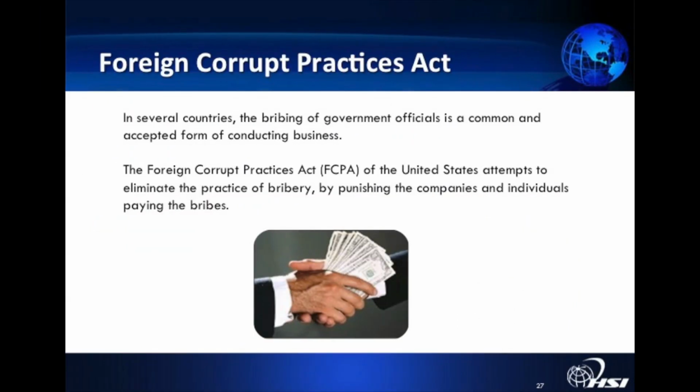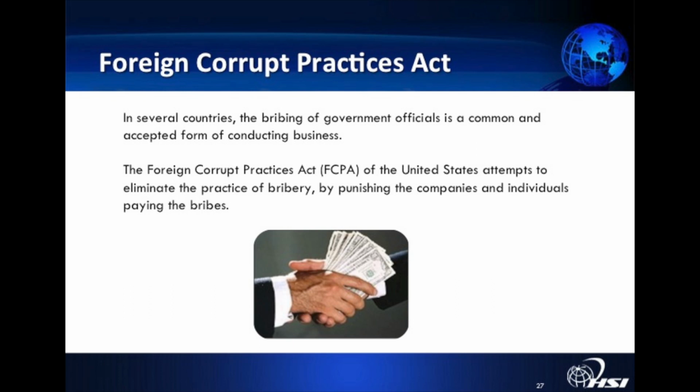Now, something that I unfortunately have to bring up is the Foreign Corrupt Practices Act. The fact is, throughout the world, bribing of government officials is a common and accepted form of conducting business. Bribing purchasing managers, corruption. Now, a lot of people play in this game, and in a lot of countries, if you want to do business, you're going to have to get involved in this through partnerships or otherwise. But make sure you understand, in the United States, the Foreign Corrupt Practices Act, or FCPA, states explicitly that if you bribe, your company will be punished, and so will the individuals involved in that. So it is against the law in the U.S. to use bribery to win business.